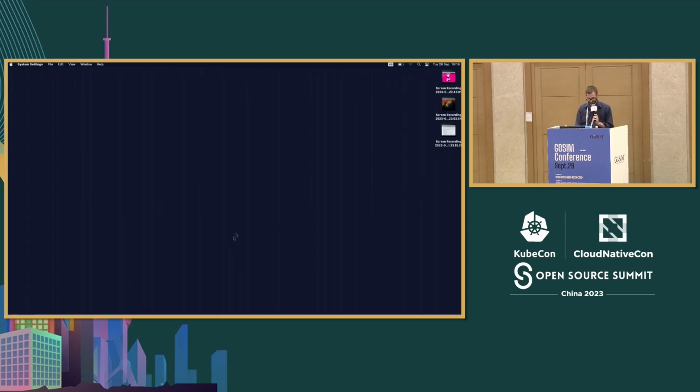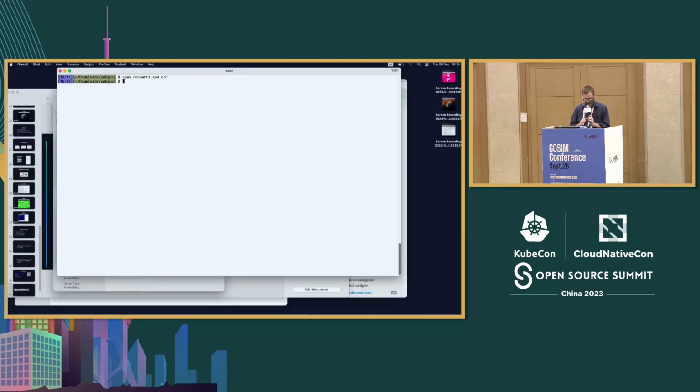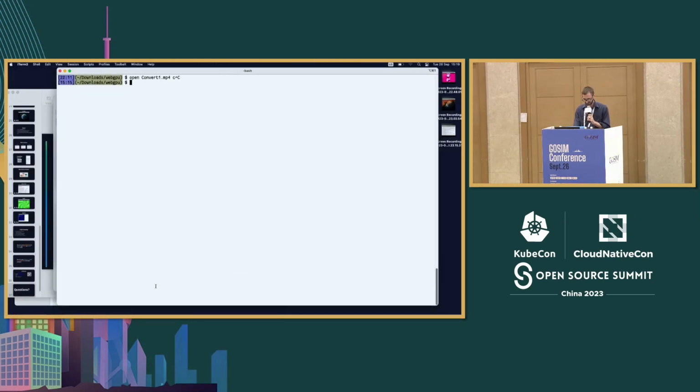It's 104 megabytes. So we haven't done much optimization on the binary size.